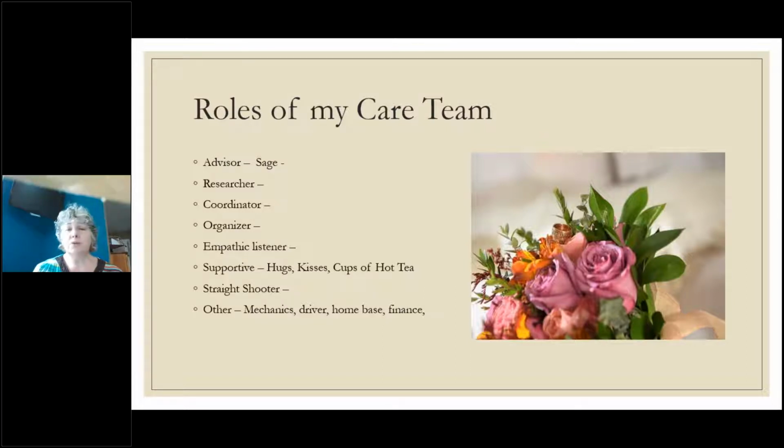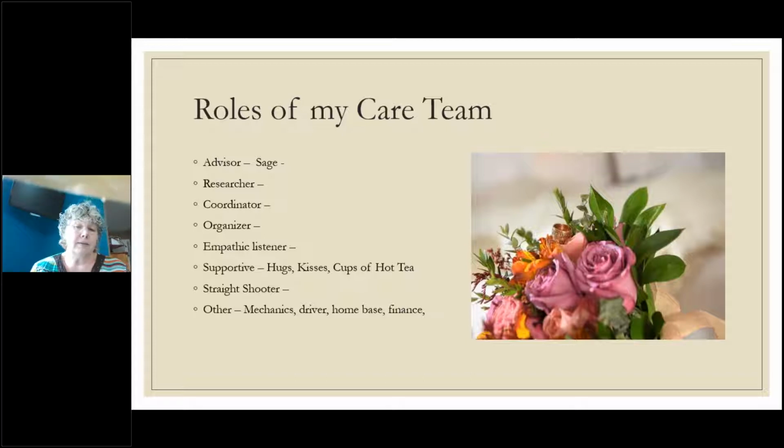And then there's so many other roles. There's our home and our car. So who's driving us to and from appointments? We have one client whose church group really just says, we want to be the ones driving our friend with PD to her appointments. That's what we feel like we can do. And so they offer to drive. But then it goes back to the organizer and the coordinator to work to make sure all of these people are in place to actually do the driving.